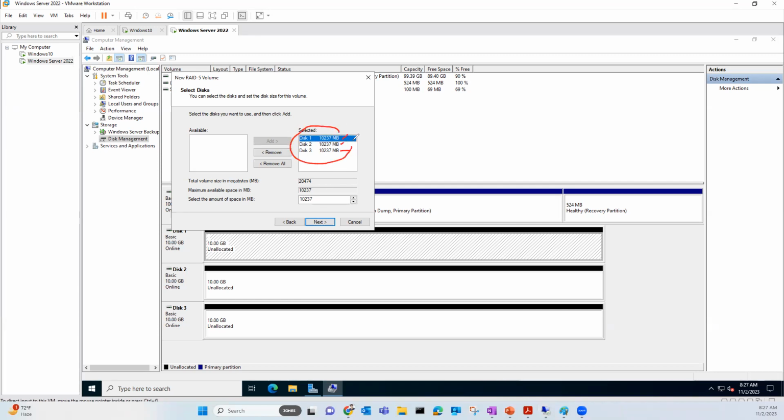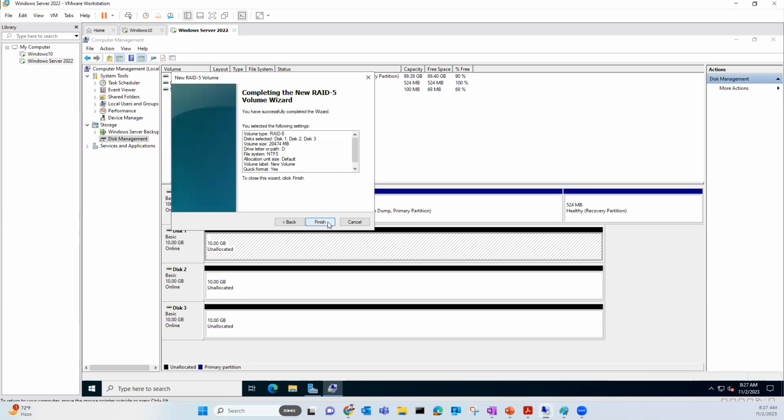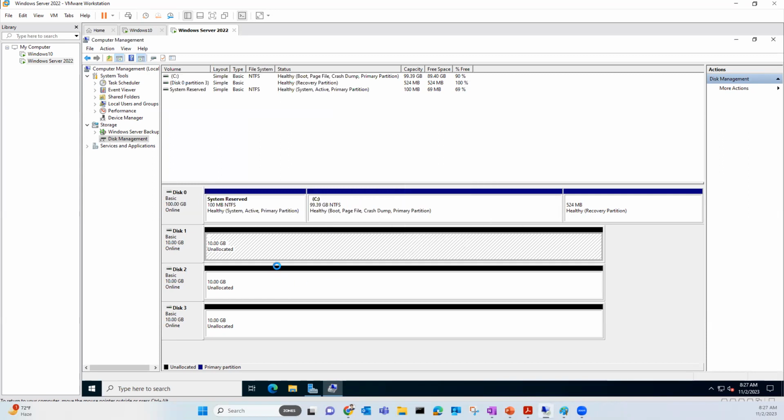Technically, it should be 30 GB, but we are showing 20 GB because the 10 GB space is used for backup purposes, right? So we get both features in a RAID 5 volume. And this is how you can create a RAID 5 volume.